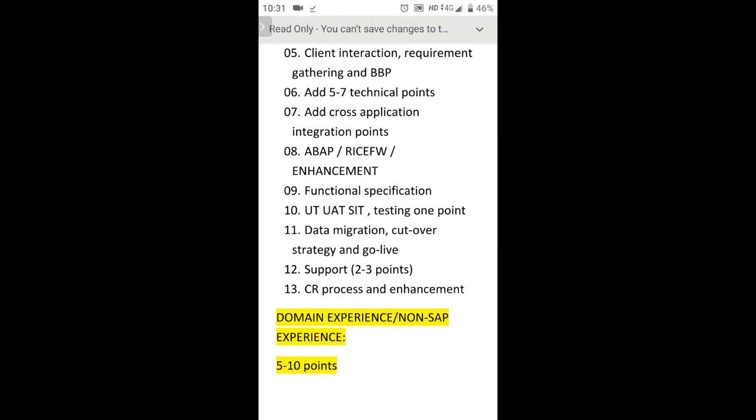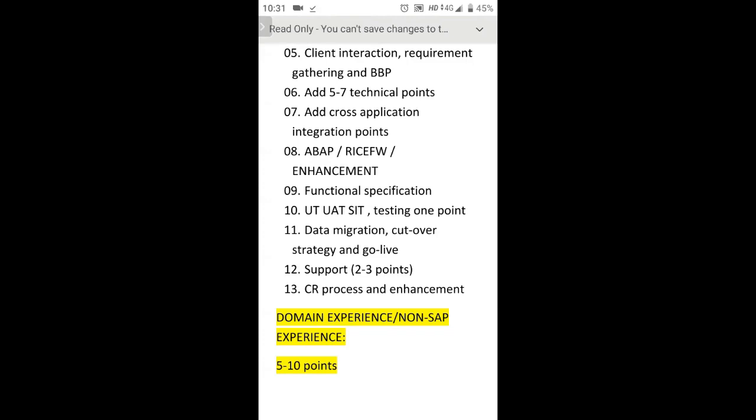Next to that, you can put client interaction. Deep understanding of client business processes, scenarios, requirements, interacted with the stakeholders from the client side, participated in requirement gathering workshops (in brackets, you can put as-is, to-be), and created process design to create the master design or BPP.